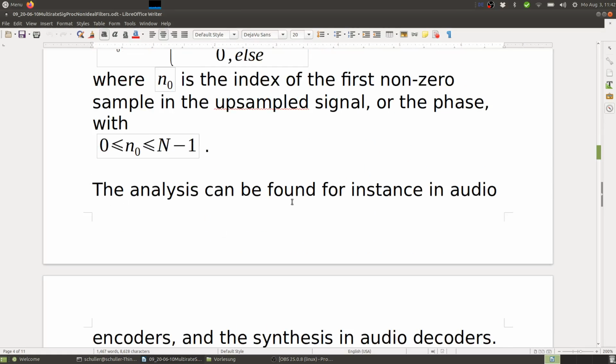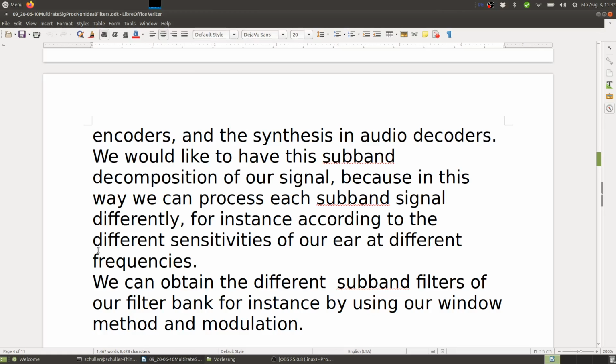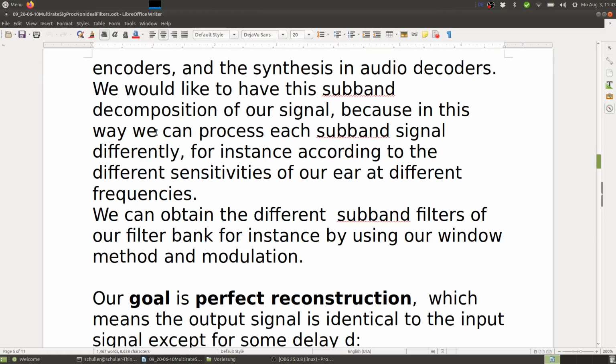The analysis can be found, for instance, in audio encoders, where we do the decomposition into subbands, and the synthesis in the audio decoders, where we reconstruct the original audio signal. We would like to have the subband decomposition of our signal, because in this way we can process each subband signal differently, for instance according to the different sensitivities of our ear at different frequencies.